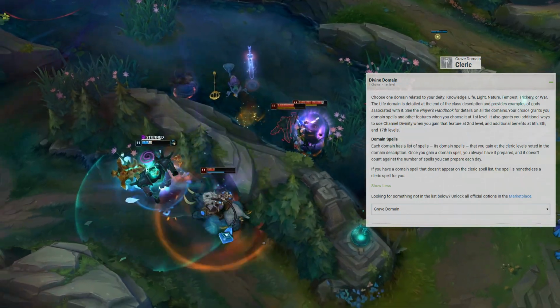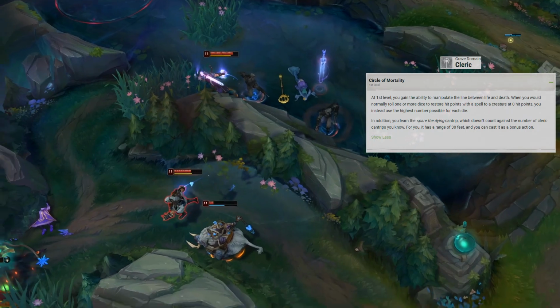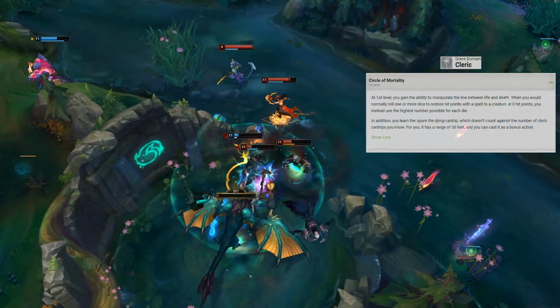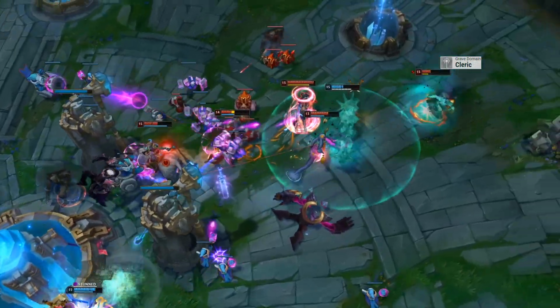We're not really sure. You gain Circle of Mortality. When you attempt to heal a creature at 0 HP, you use the max value for each die. You also get Spare the Dying for free, and it can be cast as a bonus action from up to 30 feet away. Level 1 Clerics also gain level 1 spells and cantrips.